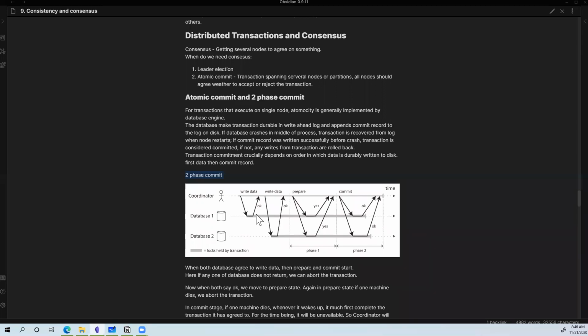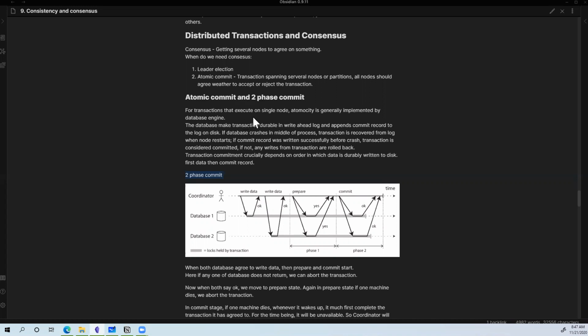But imagine a scenario where we want to do something only when it succeeds in both of the databases. Otherwise, we need to fail it, and anyone else should see the value as empty. Anyone else should be able to reserve that seat if someone has not paid. In those kinds of scenarios, we will actually need this distributed transaction.